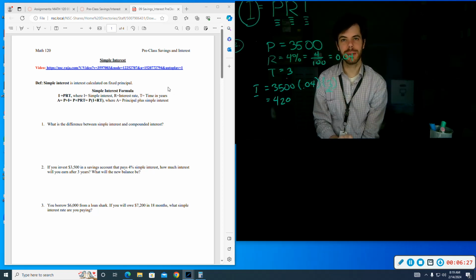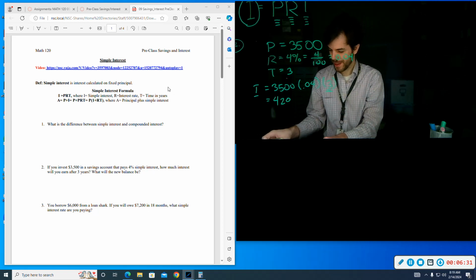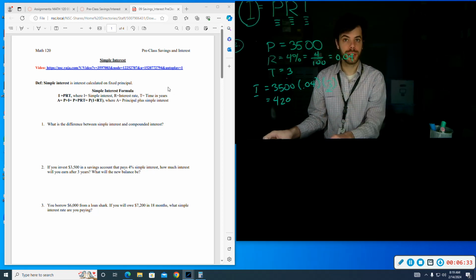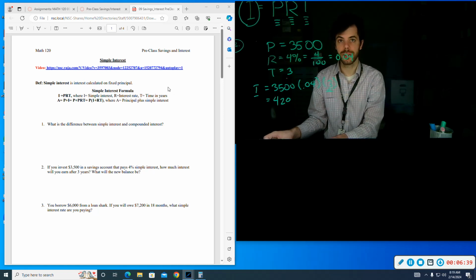That seems like a lot of money, right? That's money that is essentially free for you, that you earned just by having money sitting in the bank, okay? It took 3 years to earn it, right? That's not just money in your pocket. It takes a while for that to accumulate. And that could have changed if you had more money in the pocket originally, right?